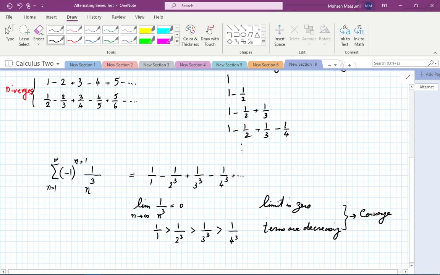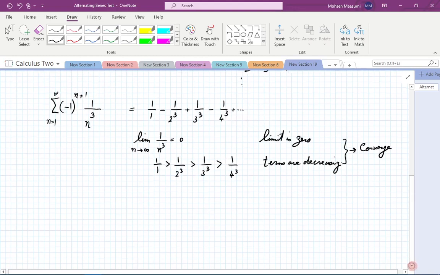Sometimes from the previous test we can tell something is not going to converge. For example, these two are rather obvious that they are not going to converge. So suppose I have 1 minus 2 plus 3 minus 4 and so on. How would you write that? Well, that's minus 1 to the power of n plus 1 times n. Does this thing converge? Well, it's an alternating series for sure, but the terms are not going to 0. Quite the contrary, actually, they are going to infinity. So this one, by the nth term test, or the condition that you have here, is going to be diverging.